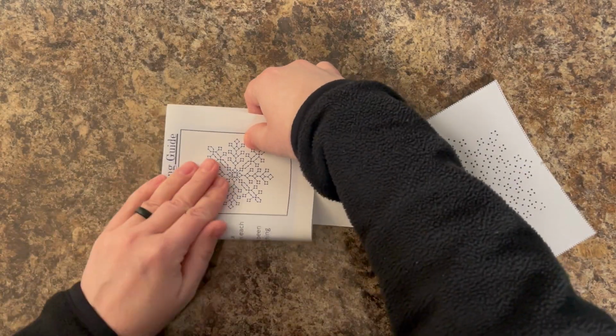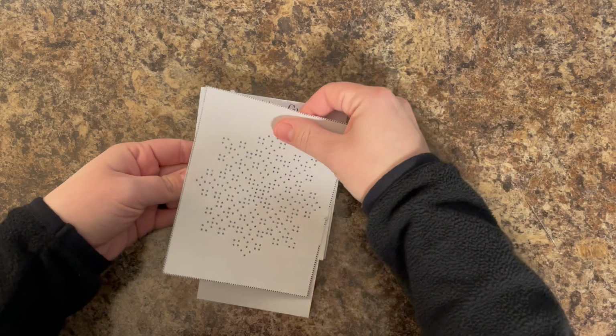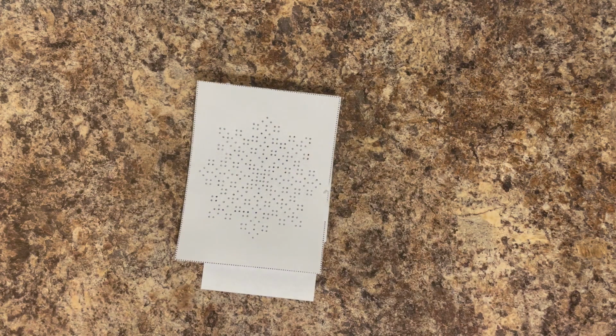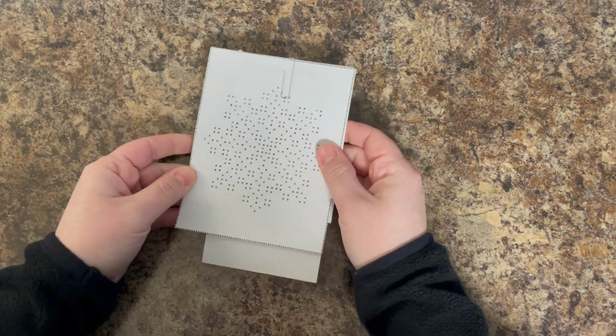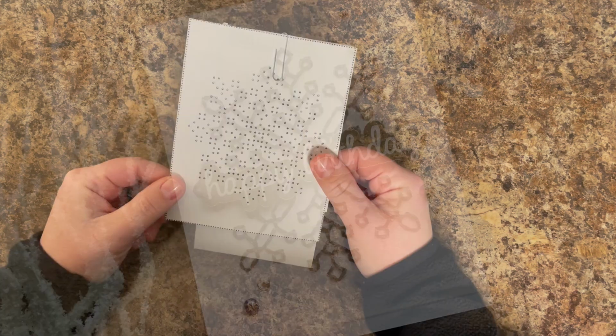You can follow along with that other video if you want to see how you can stitch along with that, but it's fairly simple. You just do your best. And then I like to store these all together because the great thing about this pattern, it's not a one-time use pattern. You can reuse and reuse as long as it'll hold up. So you only need to print it off once, and then you can store that along with the stitching guide, just paper clip them together, and you can store it and use it on future projects.